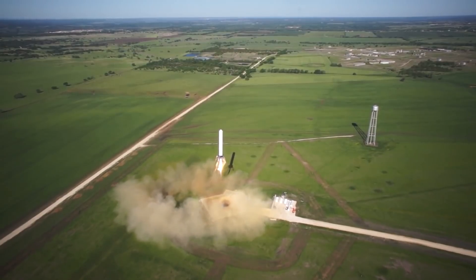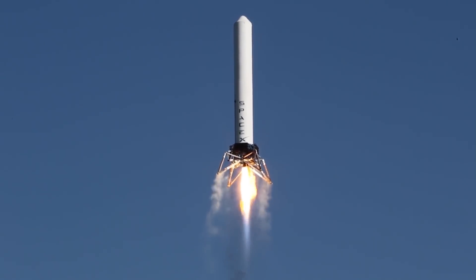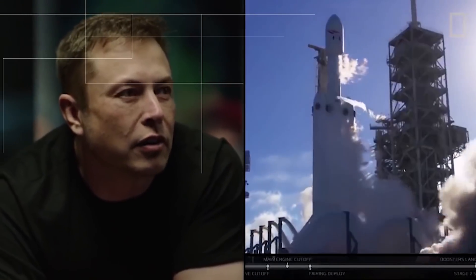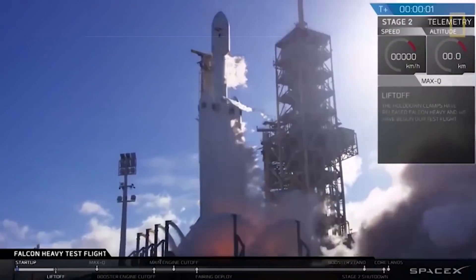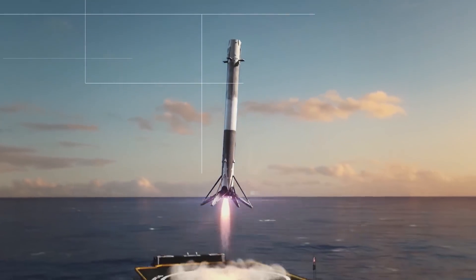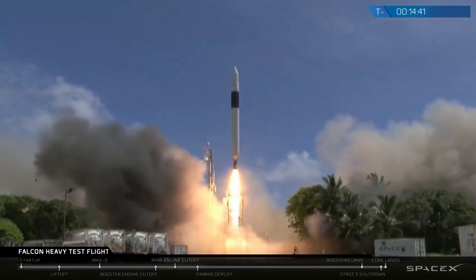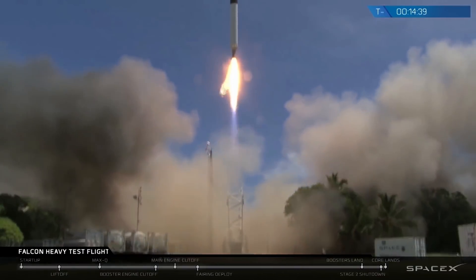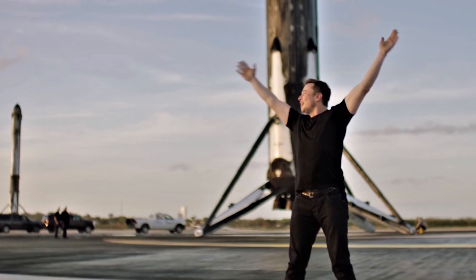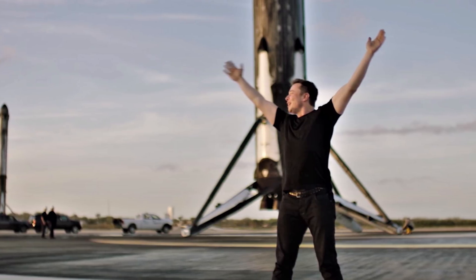It's very possible that even within the next few years, SpaceX attempts to complete a 24-hour turnaround and succeeds. But at that point, this feat will still not yet be a reliable and consistent event. In other words, SpaceX likely had to pull a lot of strings to make it happen — they probably launched an extremely light payload on their first launch so the booster could land back at the launch site as opposed to a drone ship. Similarly, they would likely skip several tests and inspections which they would never skip during a crewed mission. Thus, the first time SpaceX succeeds in this feat, it will likely be more of a stunt than something they employ on a regular basis.